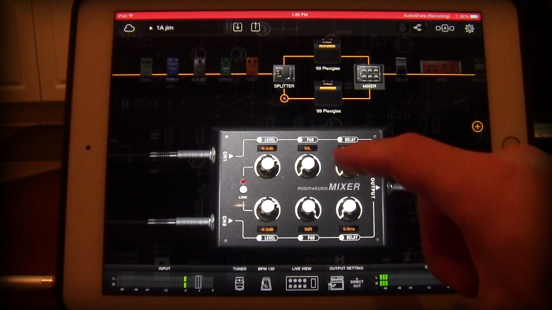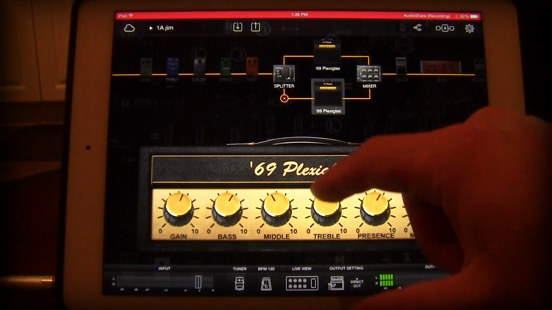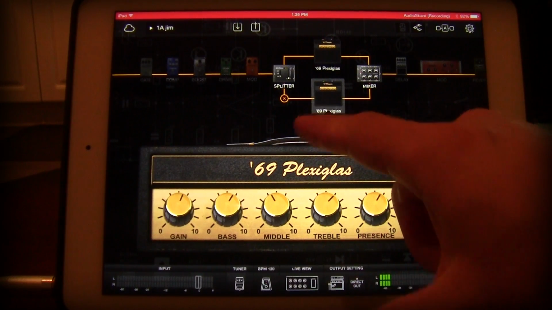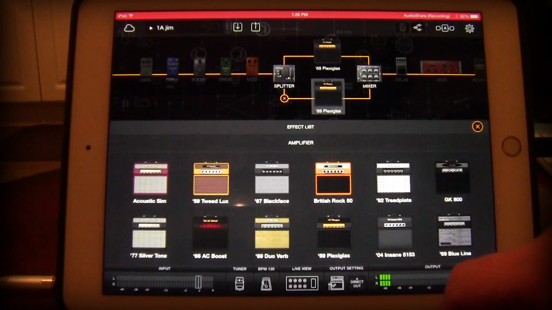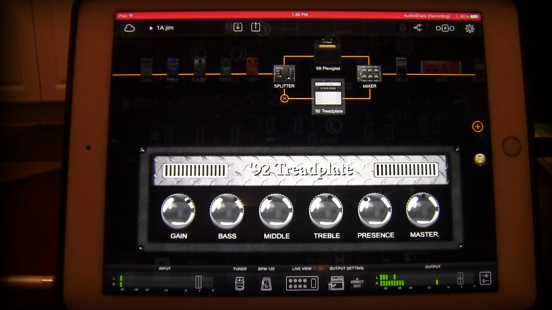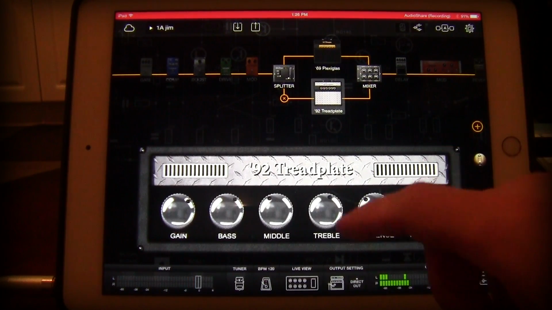Now that's okay. I'm going to just actually change the amp though. I'm going to change the second amplifier. So click it, choose. I'm going to choose a Mesa Boogie. So in the right channel now, I've got this triple rectifier.